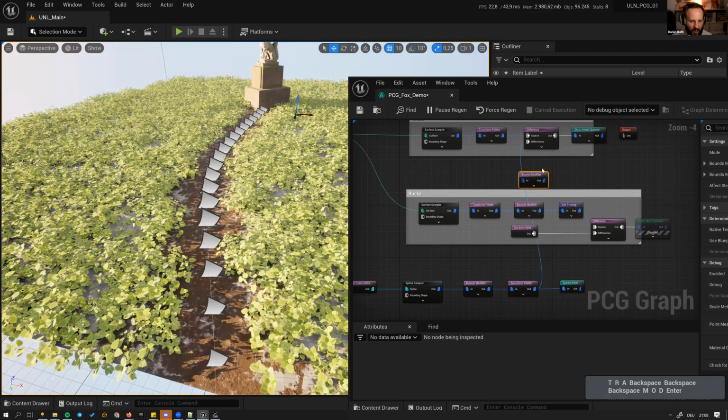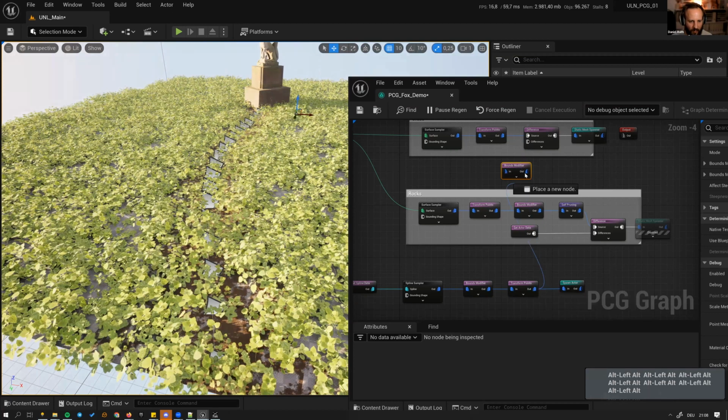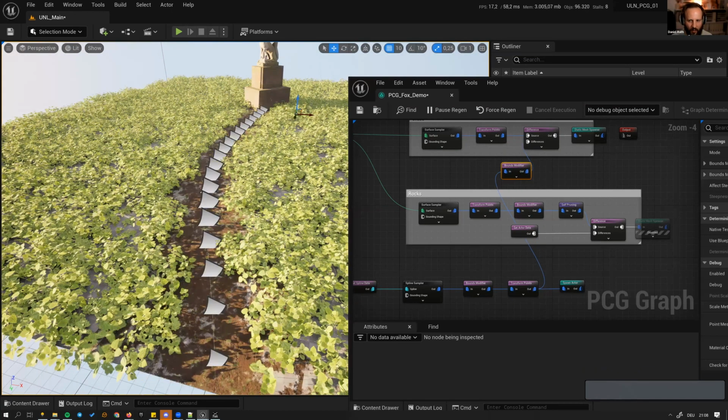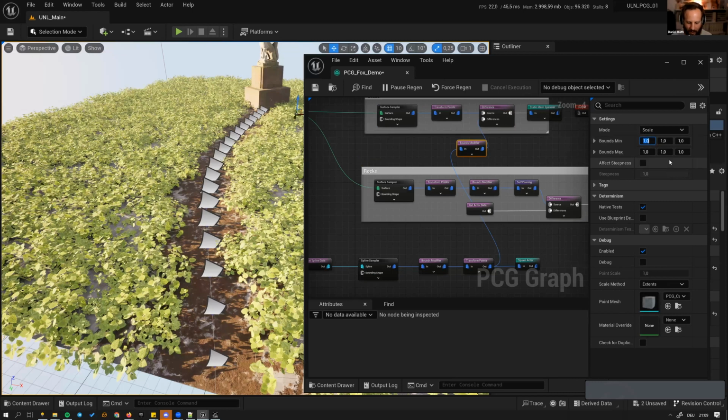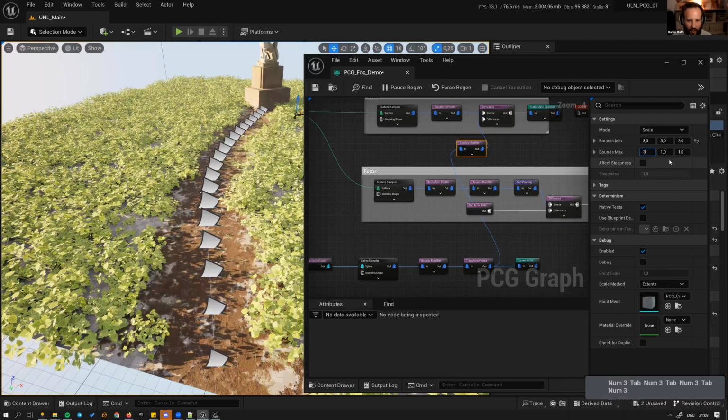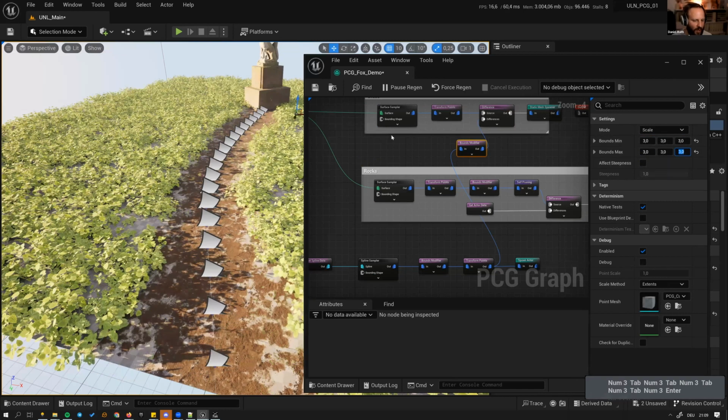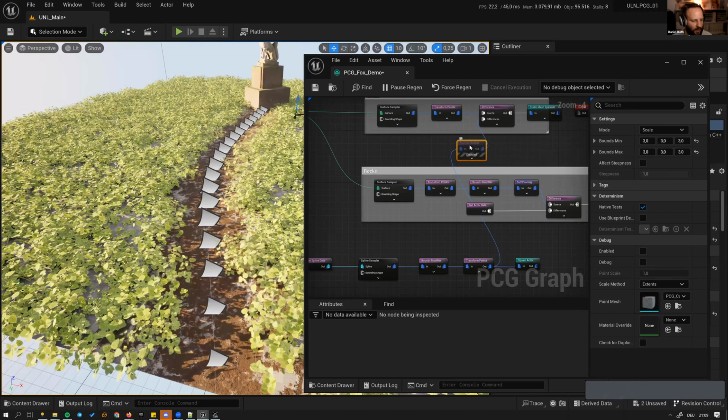Let's do this now. Add it in between, and if we modify the bounds to maybe something like 3 by 3 by 3, you will see that my path is getting wider. And with this node, I have a nice and easy option to control the width of my path as well.